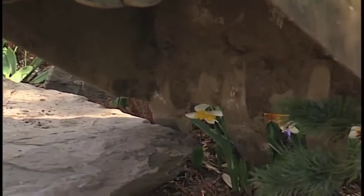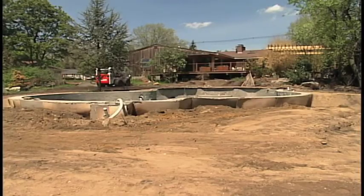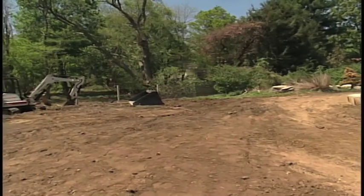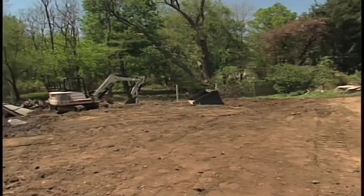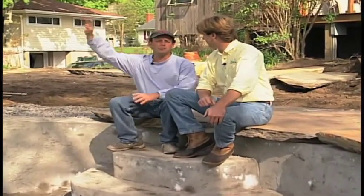Masier has developed an amazing ability to earn his clients' trust. Every yard always looks worse before it looks better, especially on the first day at the job site. If they come home even at lunchtime, we have just destroyed their place. In their eye, it's destroyed. Shrubs are pulled up, walks are pulled out, piles are here, trucks, machines, rocks are laying all over their yard, and it's impossible to make sense of as a homeowner. You know, it makes perfect sense to us.